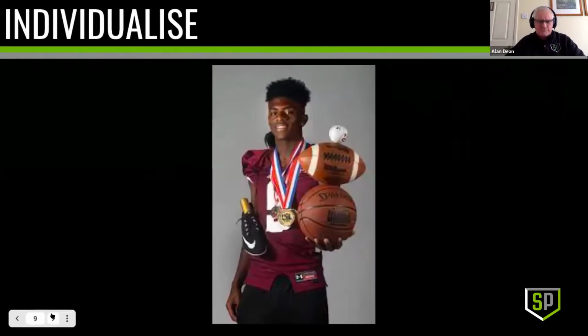Also, kids play a lot of sports, and it's difficult because we want them to play multi-sports, because we want them to transfer foundational skills that they utilize in multi-sports to improve coordination, body awareness, and fundamental movement skills. But sometimes, and I'm sure you've all seen this, there are some young athletes who play everything just because they're good athletes. We need to understand that that doesn't necessarily mean all those sports are going to naturally transfer across to baseball.